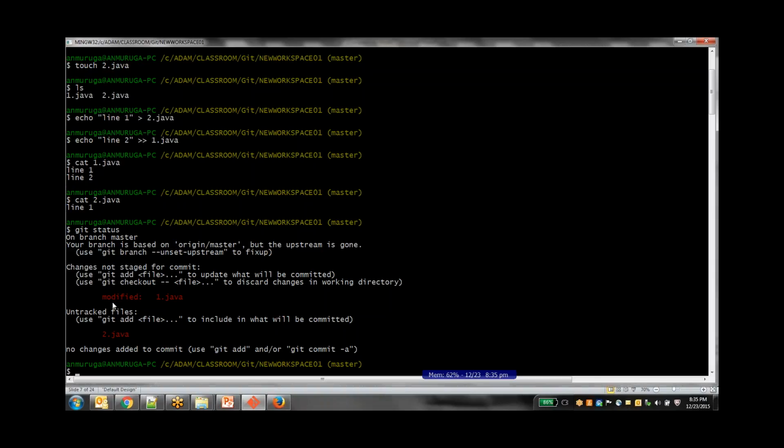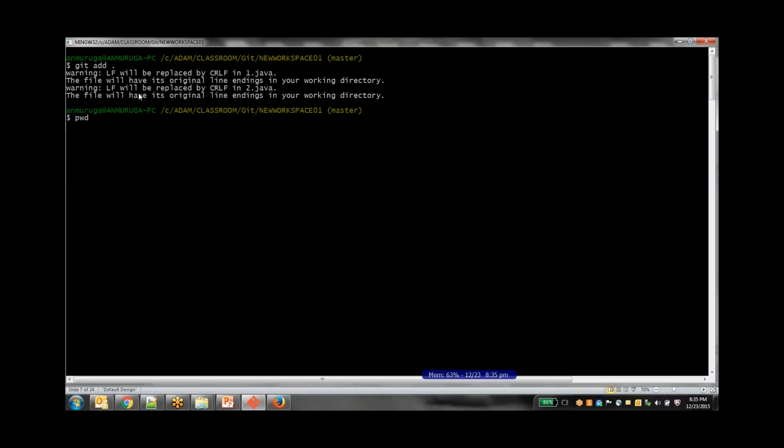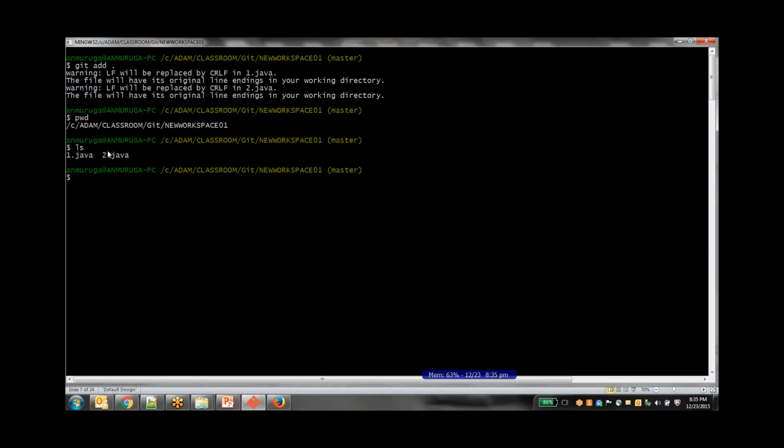So now how are you going to commit a set of changes? When you use git add, rather than giving the file name, you simply use a dot. In the Linux operating system, a dot represents the current directory in which you are working, that is, whatever you have here.